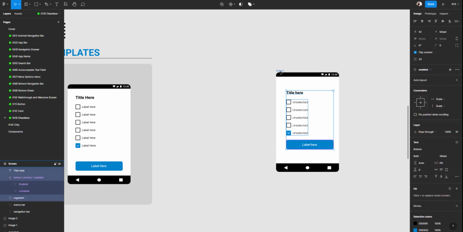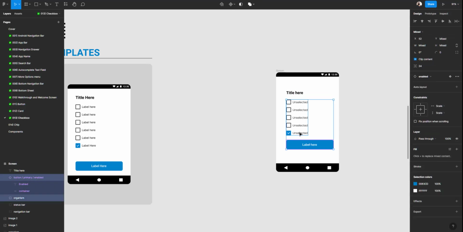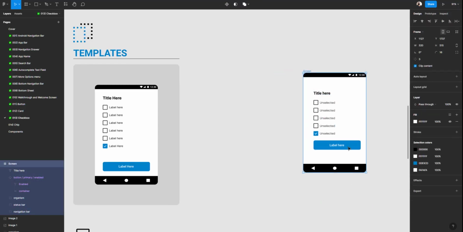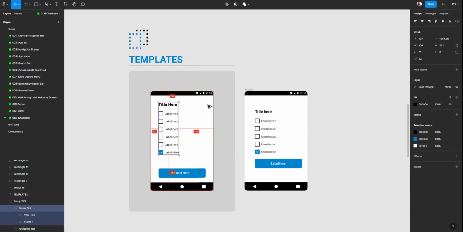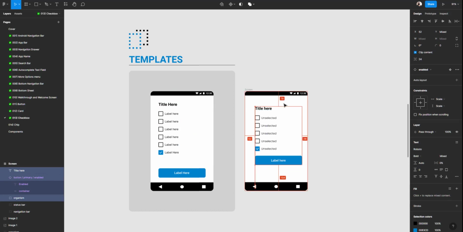If it's not organized, I taught you before how to click with the right button, then bring to front and to back. I taught that before, I will not spend time here. So let me put this screen closer here, so it's better to measure now. We have 56 by 40. So let's do the same. Top 56, left 40.